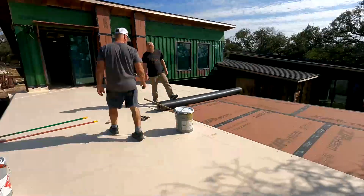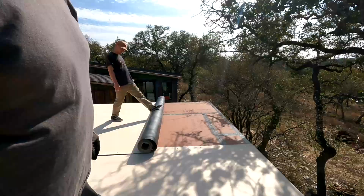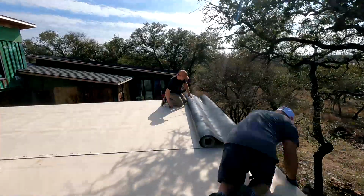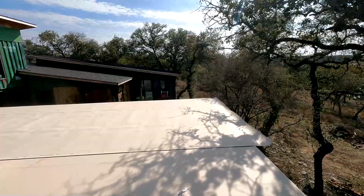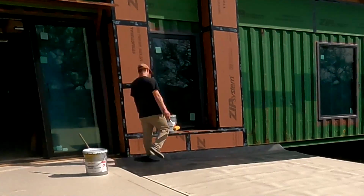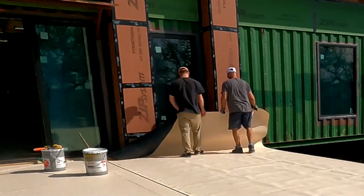So you just saw me go over the edge there. Now we're doing the second part here. What we did on the edge: you put the glue on the overhang and spread it out and make it all work. I have probably 34 feet left over, so I'm going to probably sell it on Facebook Marketplace or something. We measured it out, cut it out, laid it out, and then started doing the same glue-up as we did on the first portion.